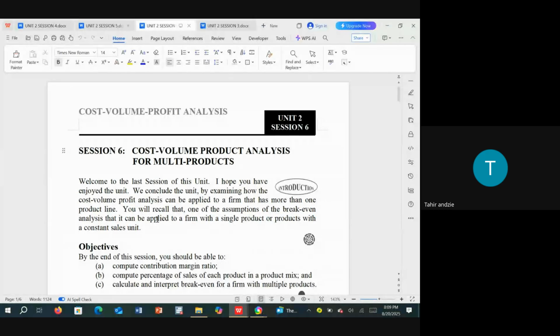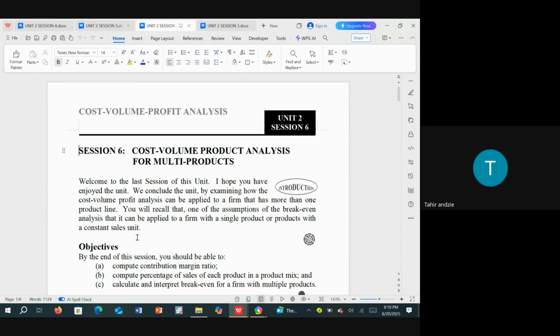So the break-even point in value cannot be fixed cost divided by the contribution sales ratio. No, it has now become fixed cost divided by the weighted average contribution margin ratio, because the fixed cost there is not related to only one product. That fixed cost is used to make the sales for all the products. Therefore, to get the contribution margin ratio, you must get the weighted average contribution margin ratio. And to be able to get it, you go through a few steps.